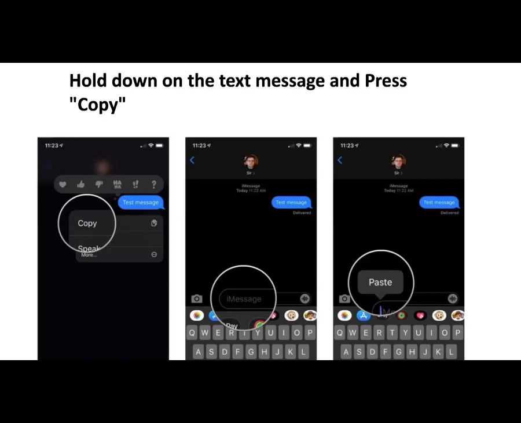So, Sandy, you have to be inside of a conversation with a friend or family member. Are you inside of a conversation with a friend or family member? Yes, and I hit copy. Okay, so when it's time to paste, at the bottom of the screen, when you're ready to send somebody a new text message, you're gonna just tap on the blank space and then it should say paste. Okay, got it, thank you.